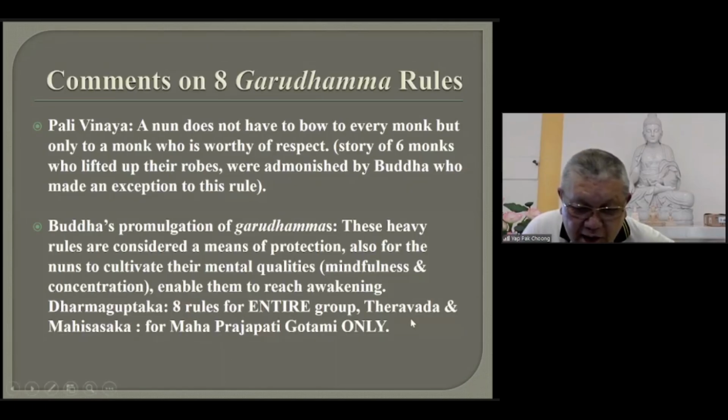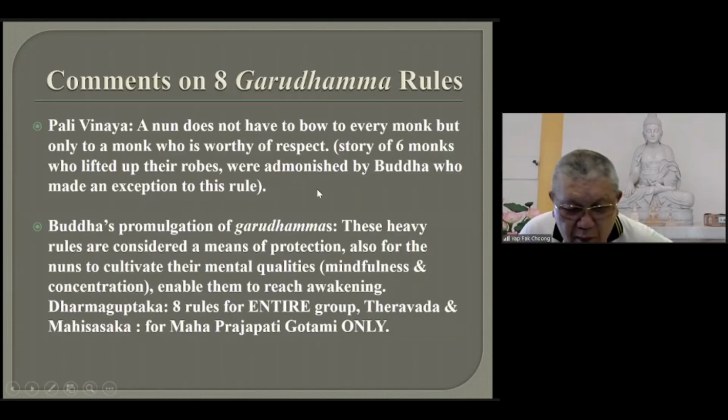But then there's an exception. A nun does not have to bow to every monk, but only to a monk who is worthy of respect. During the Buddha's time, this was an exception to Garudhamma rule number 1. The heavy rule number 1 says you must respect the junior monk, right or not? But this is the exception. If the monk is worthy of respect, only then do you respect him, however junior, not a samanera, but a fully ordained monk for even 1 day.